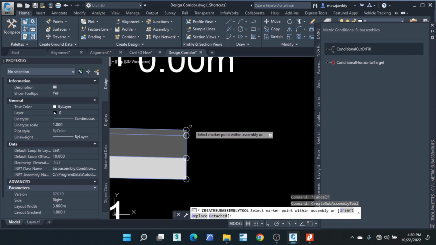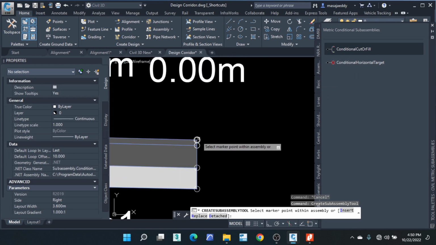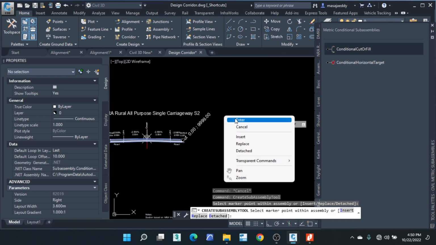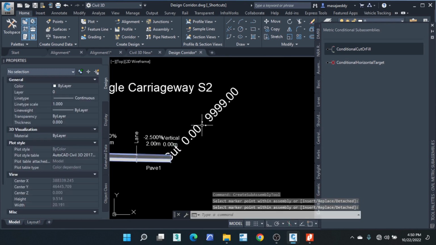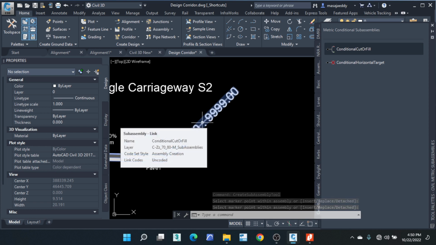Then we click on our assembly, the attachment point for the next sub-assembly on our cross section, which is this upper part. So we shall insert. We first insert one for cut. We are using this because for different cut heights or fill heights, if the cut is exceeding 3 meters, we insert a ditch. We can insert another ditch above to trap the water so it doesn't flow towards the road. I think if you move along the expressway, you can see such ditches along the road before we actually reach the road down.